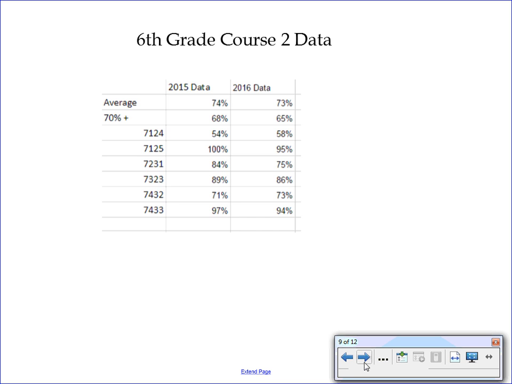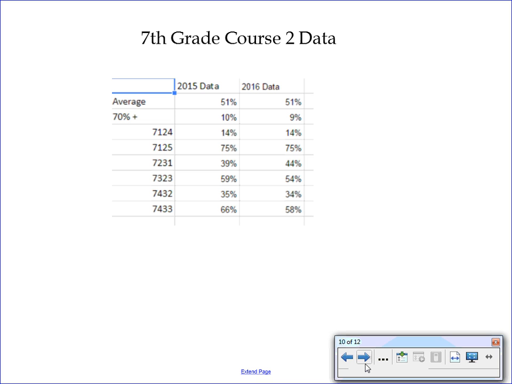Okay, course two, go through real quick. Here's 6th grade data. So the course two 6th grade data, again, numbers look very similar, and I think what's really impressive is the implementation of Big Ideas this year. New piece to our curriculum, and the teachers really enjoyed using Big Ideas as part of our curriculum, and kids are doing really well. We thought that we might have a little bit of a dip because it's a new textbook, not quite knowing exactly what to expect on where kids are going to be, and our numbers look very, very similar as well.